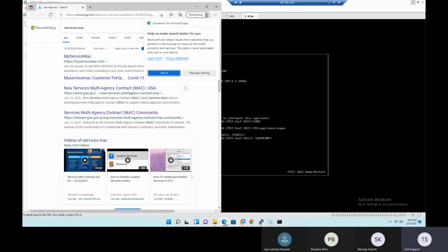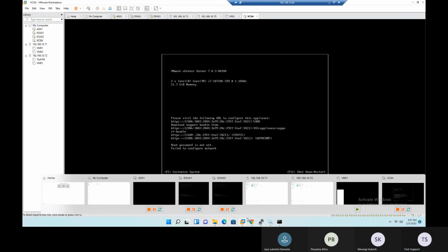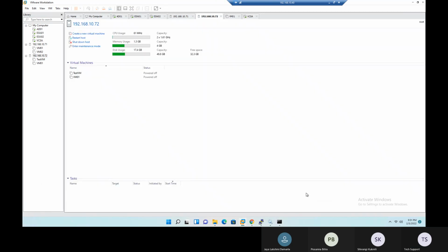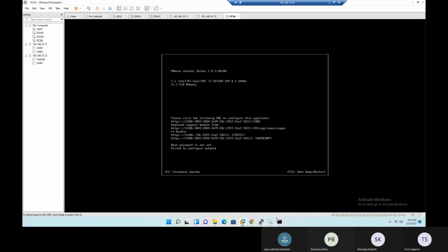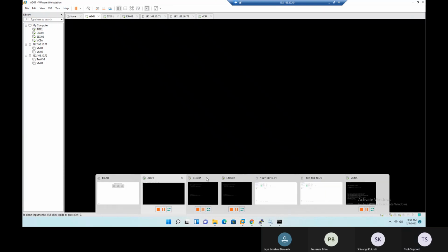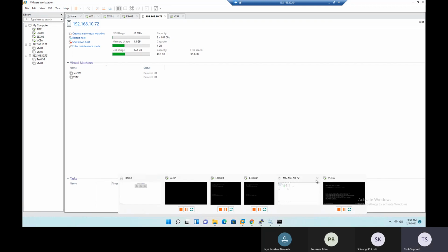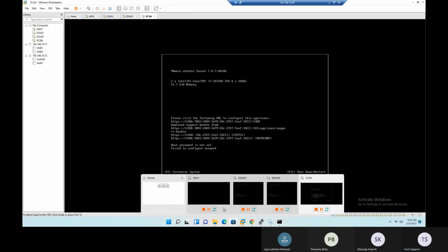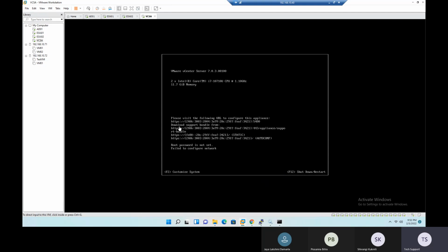So let me see if any screen is open. So only our AD server, ESXi2 and VC. Okay, now we can try to do the second step.